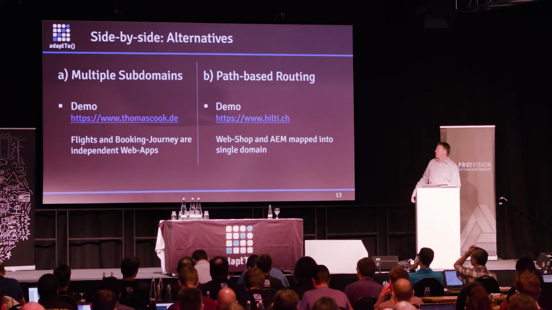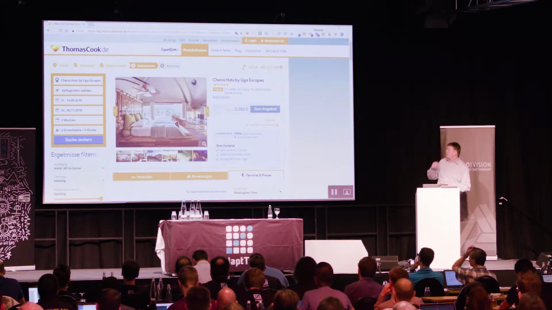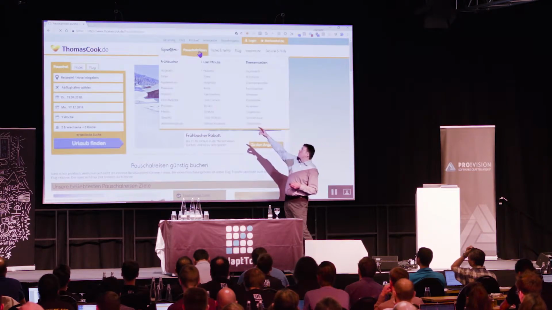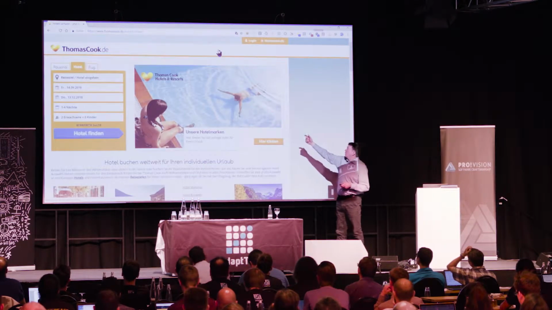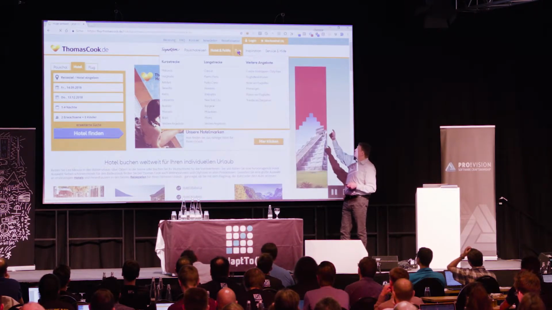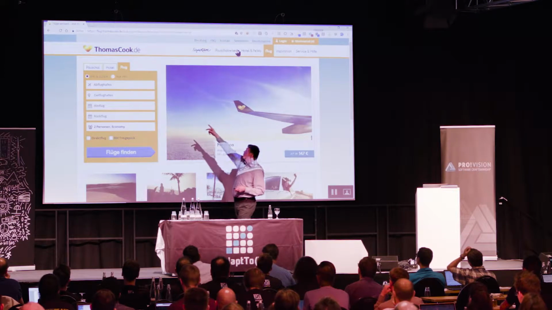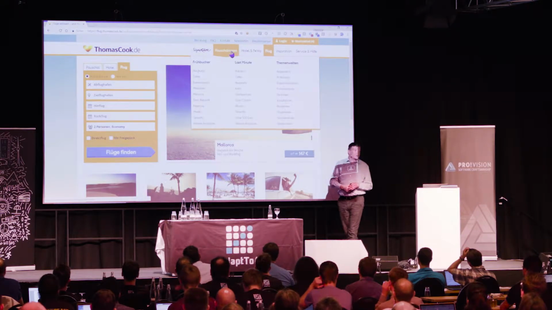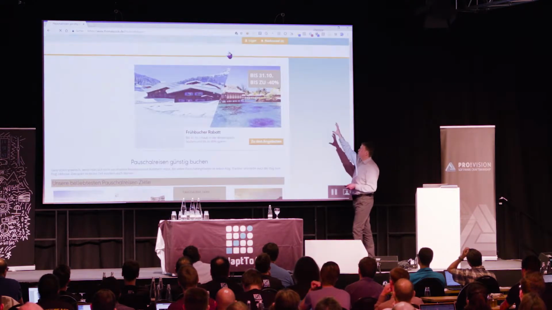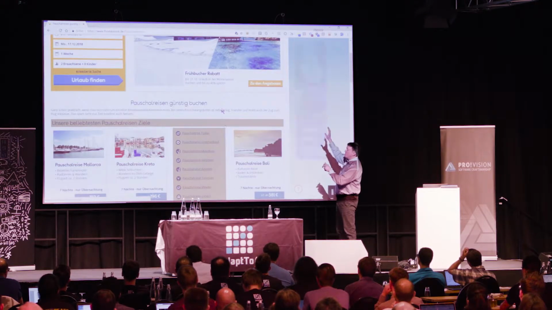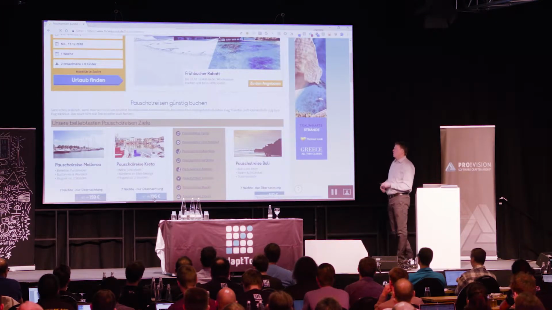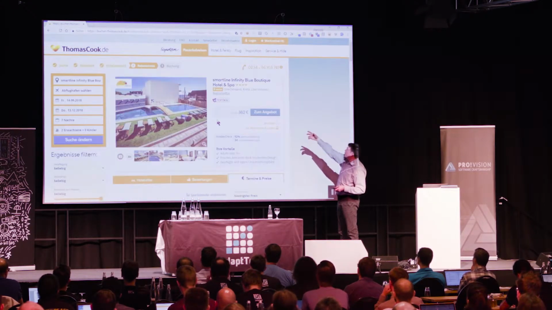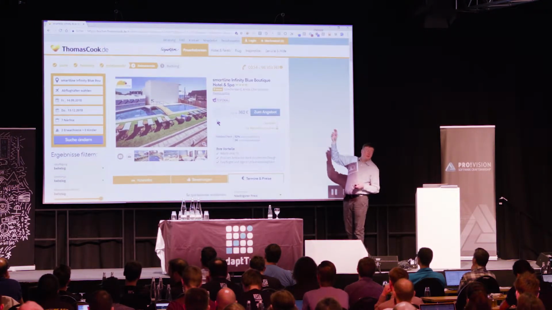So I will only show you a small demo about Thomas Cook, the travel website. You see, this is served by www.thomascook.de. And if you switch, then you're still there. But if you go to flight, you see it immediately jumps to flug.thomascook.de, and the URL path is completely different. So the flight search is a completely different application. So what they have done more or less is having the same menu, having the same look and feel. If you go to the booking process, also the booking journey, so if you really want to book it, you also jump to a completely different subdomain.